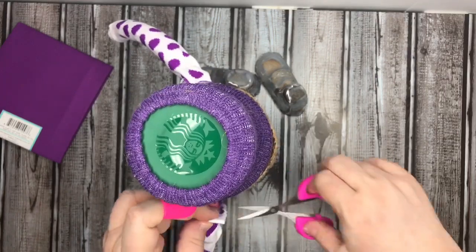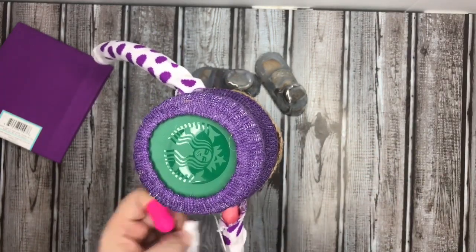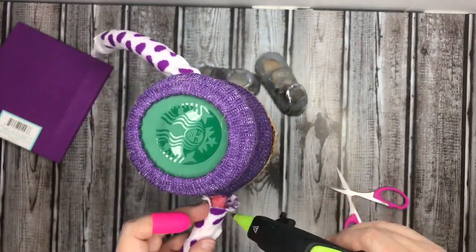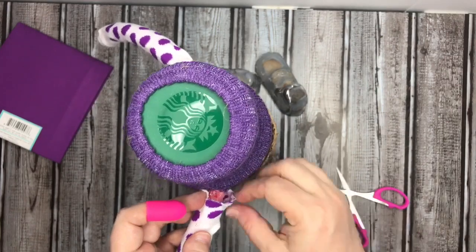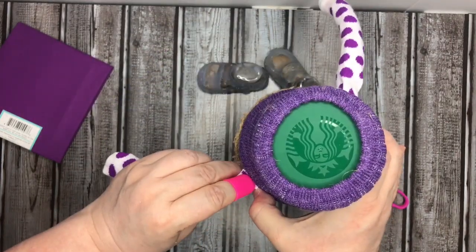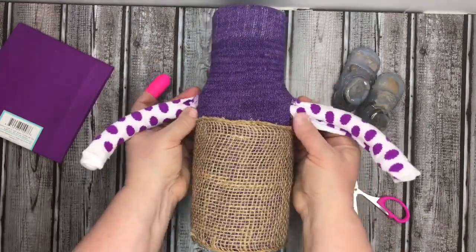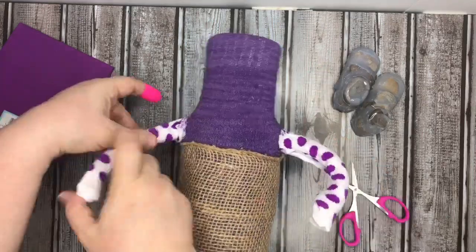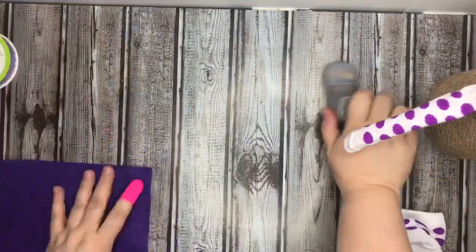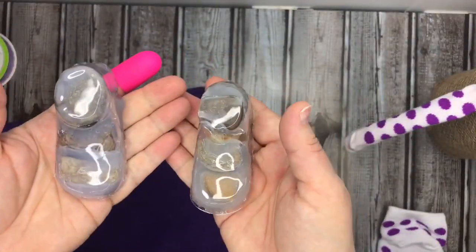Okay, so now that the arms are covered, we do need to snip away the remainder of this piece of sock. It is just a little bit too long for the gnome's arm, and so we're just going to snip it off and finish it off with some hot glue as close to the purple sock that is over the body, and we want it in this manner. Now remember, these arms, they are bendable and twistable. You want to make sure that you don't have any sock hanging down, any of that purple polka dots. You don't want that hanging down.